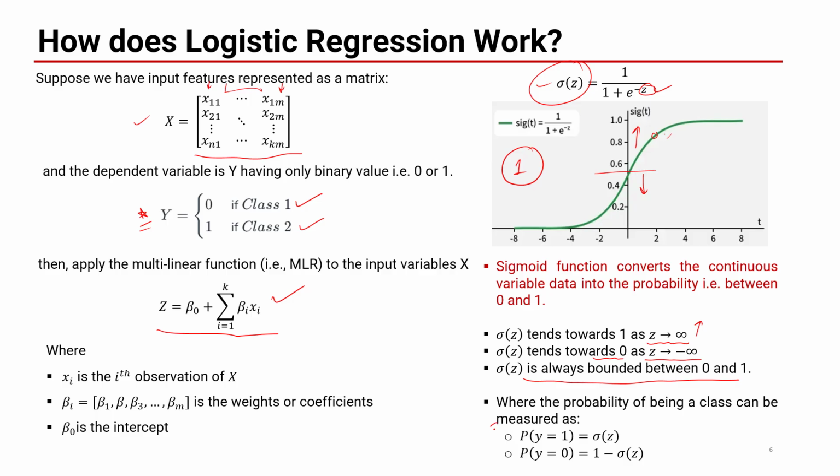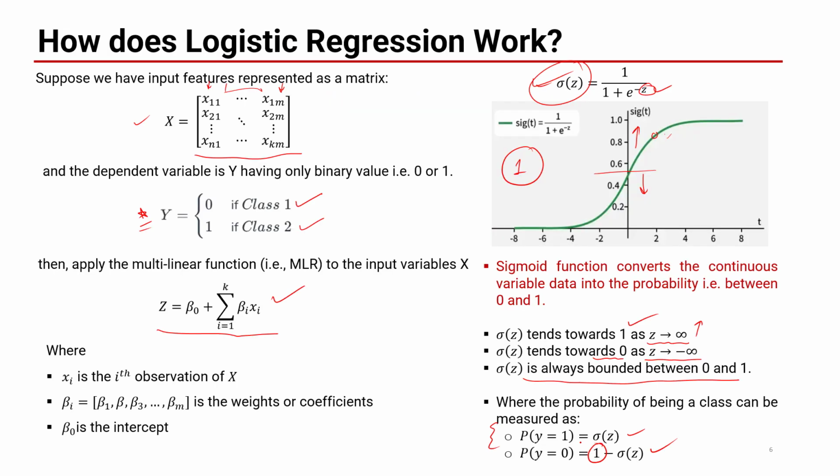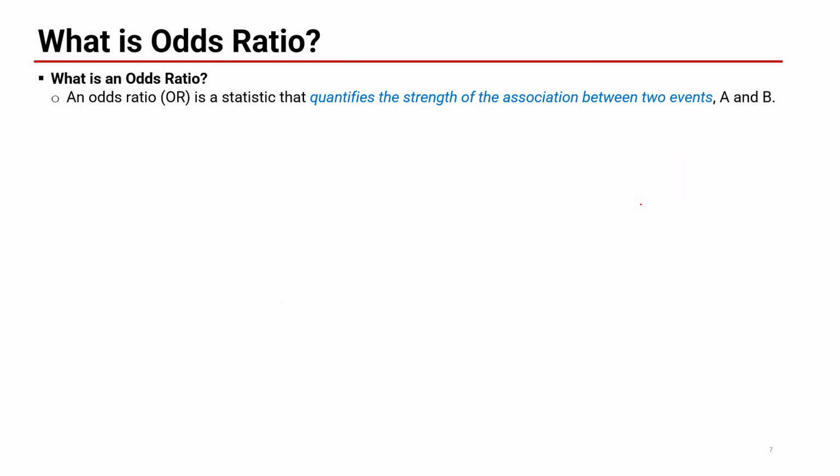We can also mention based on this one, the probability of 1 is going to be calculated with the help of this sigmoid z, whereas the probability of 0, which means the point is lying in the class of 0, we can calculate with the help of this one, which is the inverse of this one, because we know that the sum of probability is equal to 1. Now, we can also see the classes not in terms of the probability, but in terms of the odds ratio. So that means we can convert the probabilities into the association perspective.